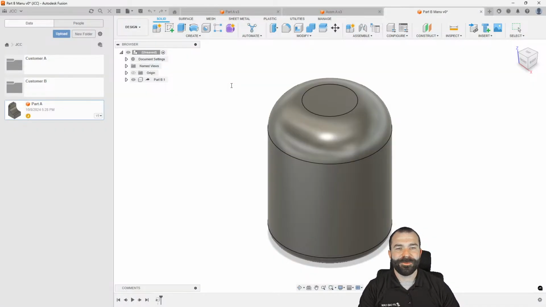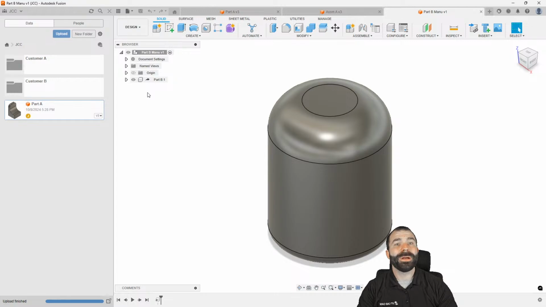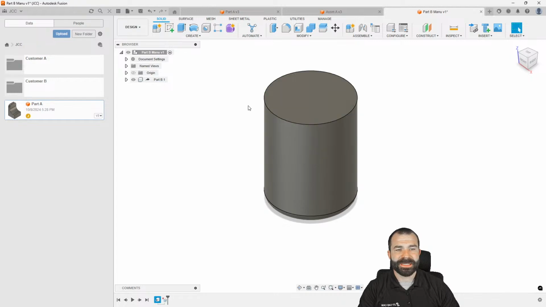I like to say manufacturing at the end just so we know what's going on. But as you can see here, this is now actually linked again. It's linked back to the design, but it's only linked in a one-way direction, right? So if I was to come into this part and actually delete that fillet, we look down at our timeline, we have this lovely little delete symbol.